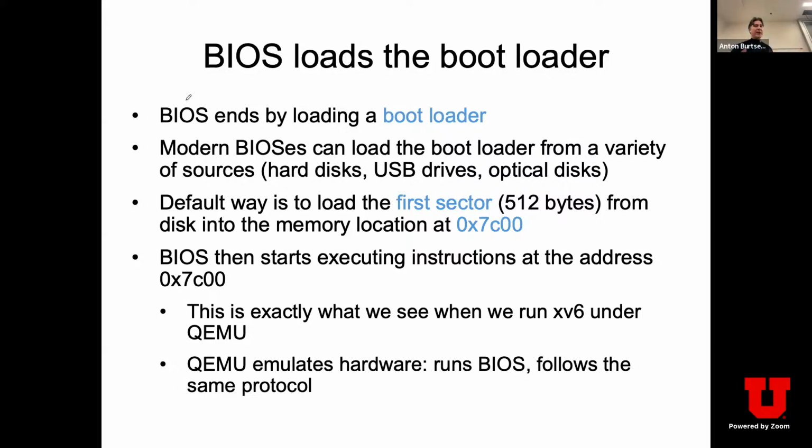So this is the protocol between the BIOS and the rest of the software, right? BIOS ends by loading something called a bootloader. And this piece of software is actually ours. So we write it, in x86, and in a second we'll take a look at the source code of the bootloader. And again, you've seen that BIOS can boot from different sources. You can boot from the network, from multiple drives, from USB sticks.